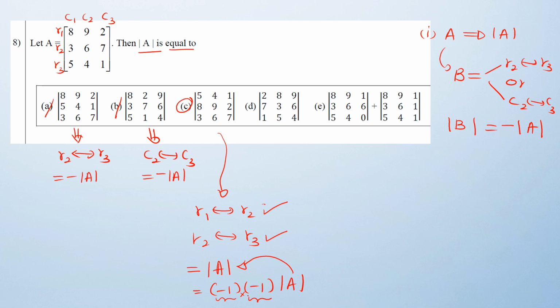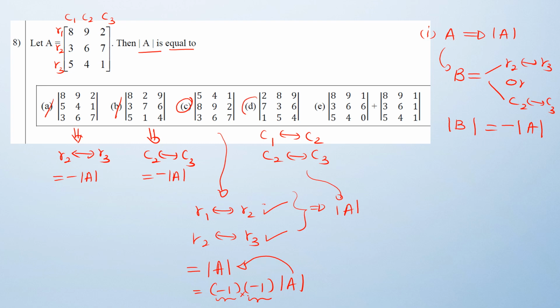Similarly for D, we can get this matrix by interchanging the first column with the second column and again the second column with the third column. The previous rule will be true for the interchanges if we do them within columns. So in that case, by the same argument, you will have the determinant of this matrix as the determinant of A itself. That is also true.